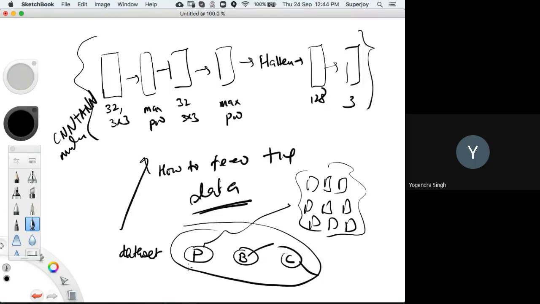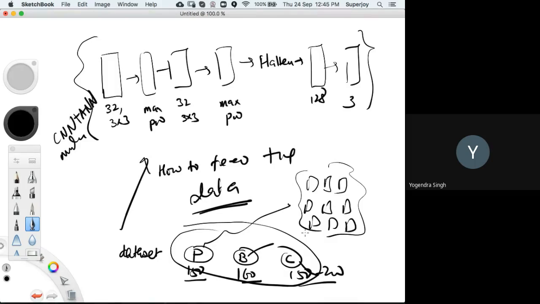Now around 150 images we have in Pikachu. Similarly, 150, 160 images we have belonging to Bulbasaur, and similarly 150 to 200 images from Charmander. But again, I'm restating my statement regarding neural networks, that neural networks are very data hungry. So with that definition, still having just 100 images, 150 images corresponding to every class is not a very good data size. It's not a good data volume to train your model and get good results, right?